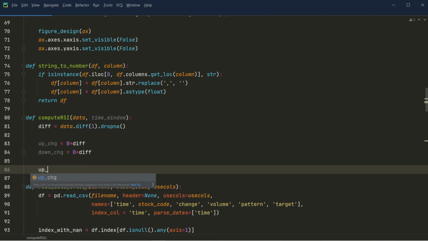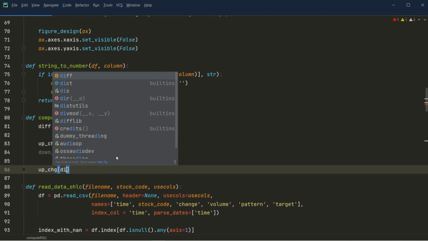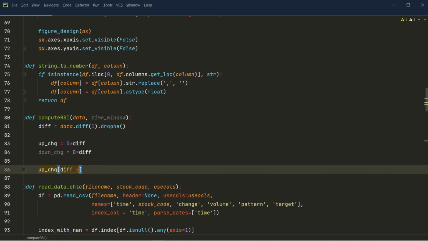Then I set the up change equal to the positive difference, otherwise equal to 0, so that we can calculate the exponential gain or exponential loss correctly.